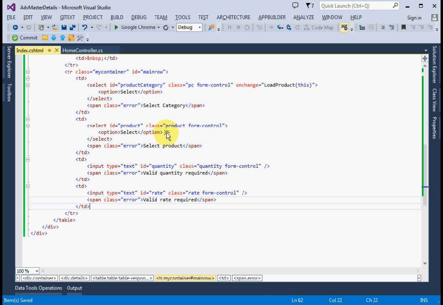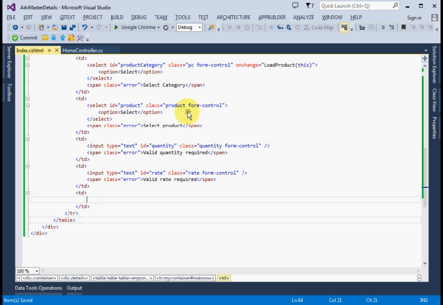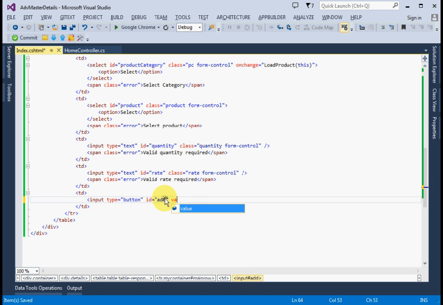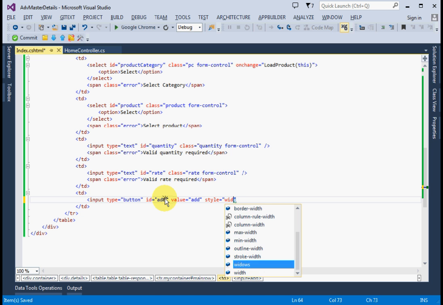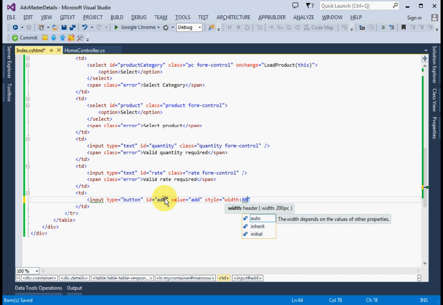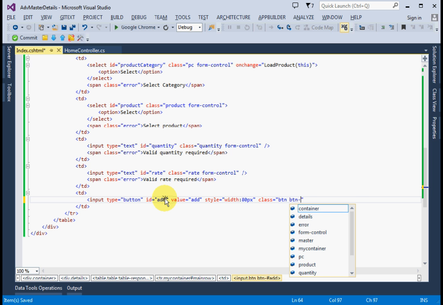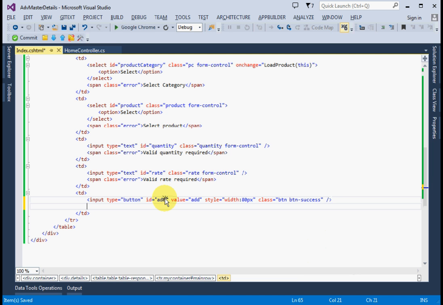And at the last I will add a button. This is done.